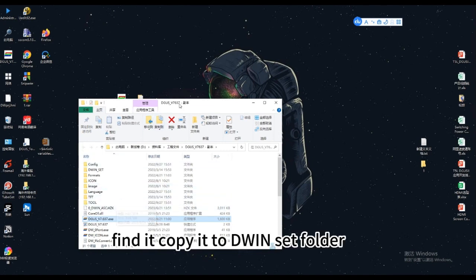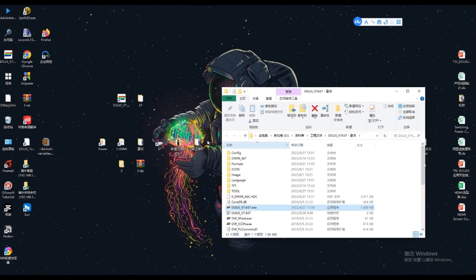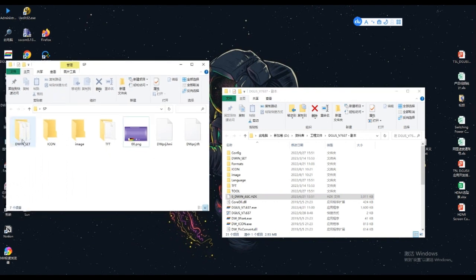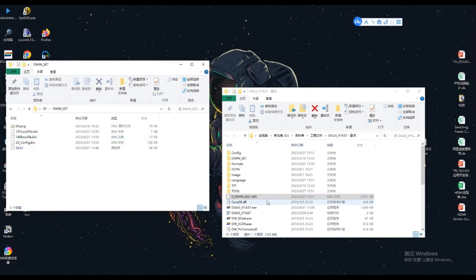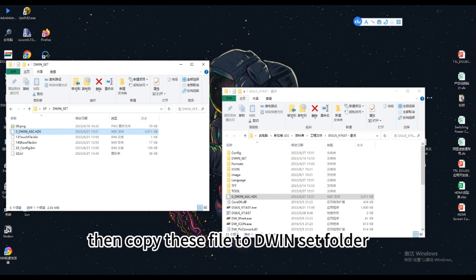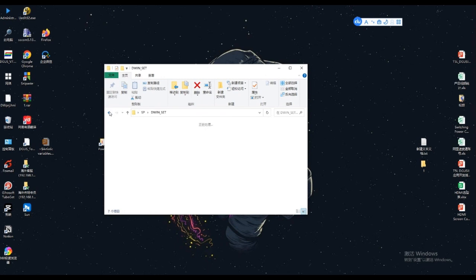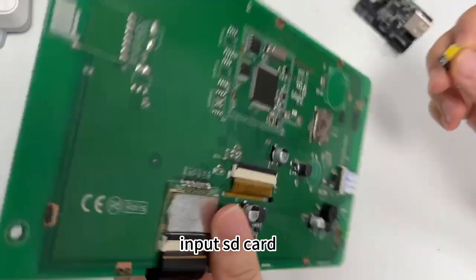Find it, copy it to the DWIN SET folder. Then copy these files to the DWIN SET folder. Input SD card.